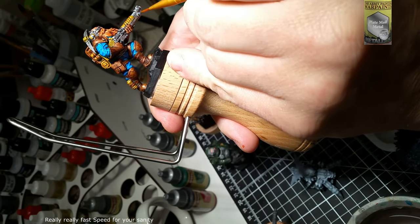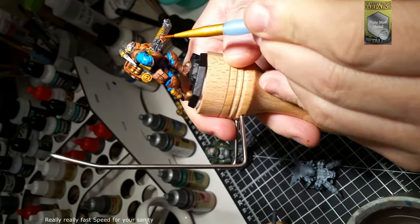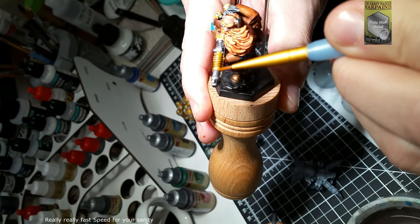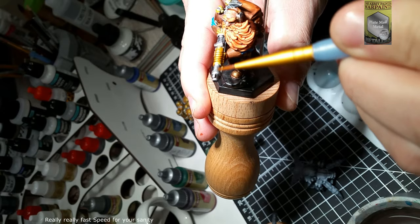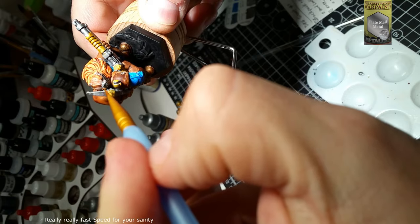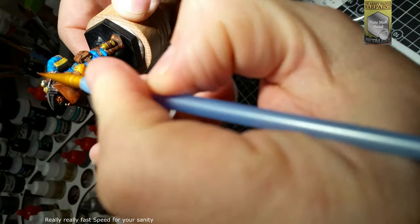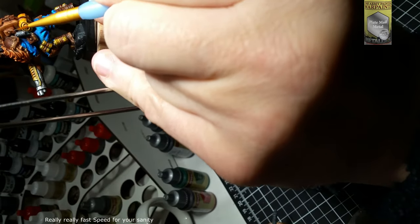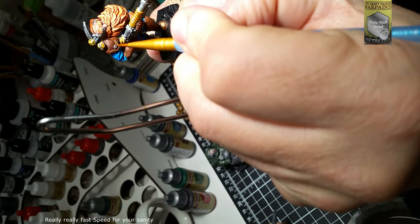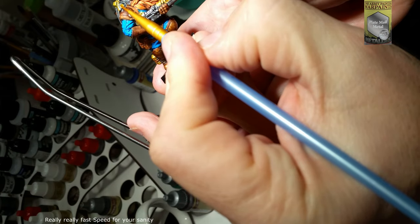All right, now we circle back to some Army Painter War Paint plate mail again. We're going to go back and re-up the edges on the pickaxe, the little headlight lamp on the shoulder, the gun, all the little bolts in the armor, the backpack buckles, pouch buttons, and I tried to get, and I'm sorry for the blurry video, there's a little circular top on the grenades, so I went back and tried to do that little inner circle with some shiny silver on all those as well.